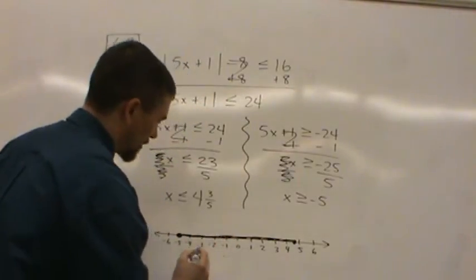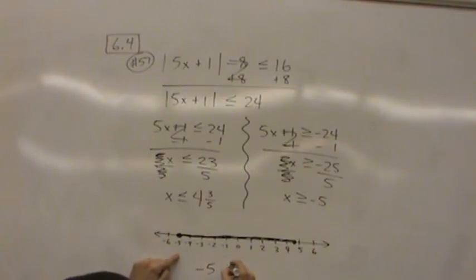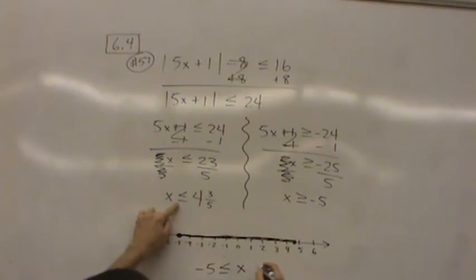So we can write our equation where we have the smaller number. Let's write the smaller number on the left. -5 is the smaller number, and x is greater than or equal to that. So if we write it like this, x really is greater than or equal to that, and then it's less than or equal to the 4 3/5. So smaller number, larger number, and then larger number yet.